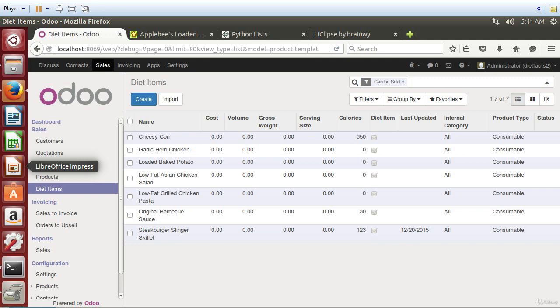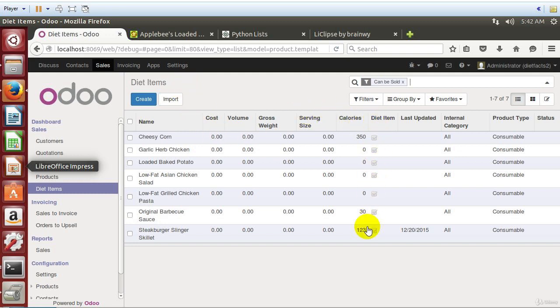And when you are building something that's customized, you've got to remember that when you make something, a lot of times you can end up pulling it through your application and through all of Odoo's applications, and it becomes a whack-a-mole where, okay, well now in this form we only want to see the diet items, and in this particular instance we want to limit it. And now everywhere where we're going through our models and through our views, we're using this custom field, and this custom field is questionably required.